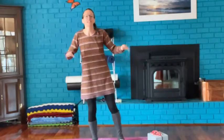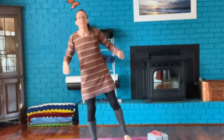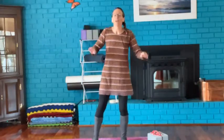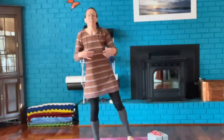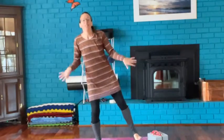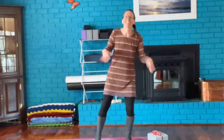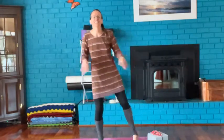All right, taking this movement to the wrists, flopping up and down. Perhaps swaying a bit side to side, bringing the full body to one foot and then the other, even working on balance here. Great, taking those wrists side to side. Many folks do lots of computer work, lots of typing and clicking. Release that stagnant energy in the wrists.